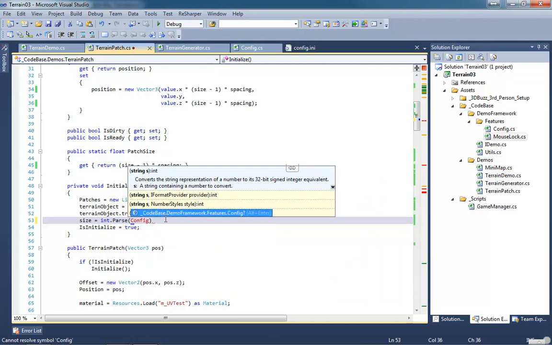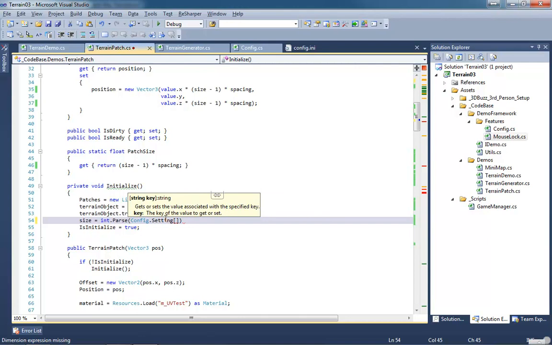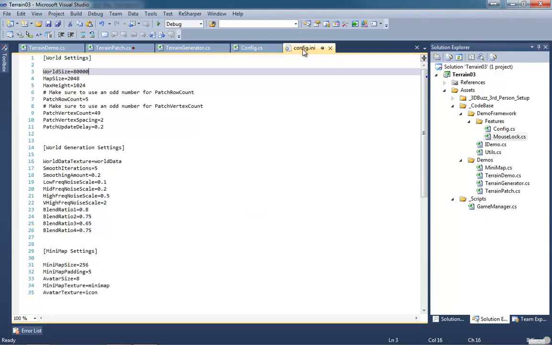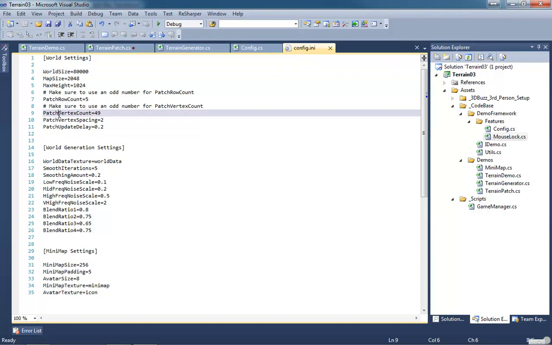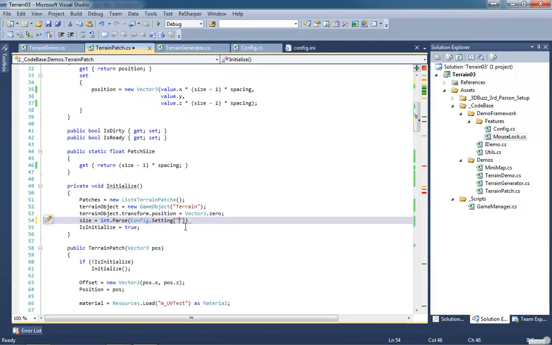And I'm going to have to hit escape, add that to using, dot setting, and this will be our, if I go back into our ini file, we are looking for our patch vertex count, this value right here, or this key. So I can paste that there.